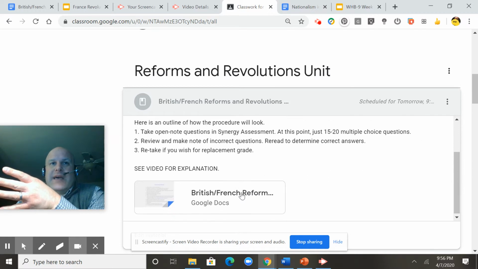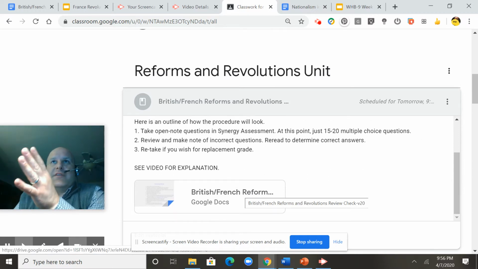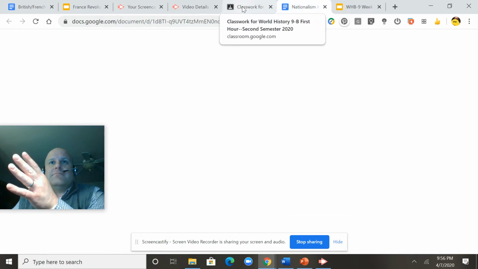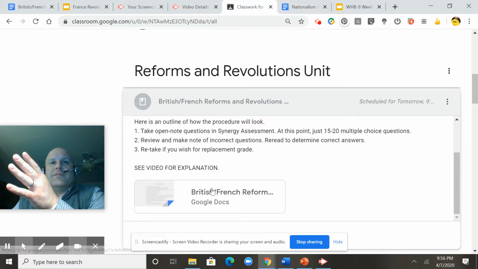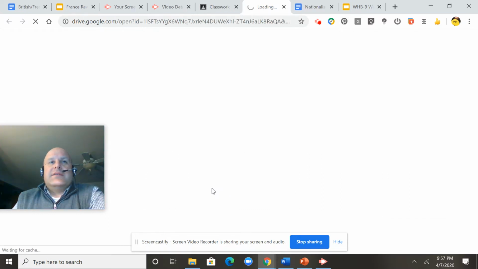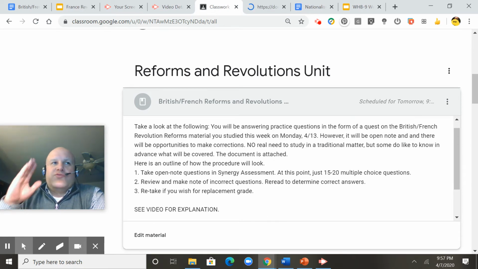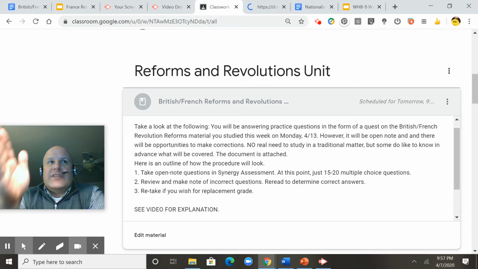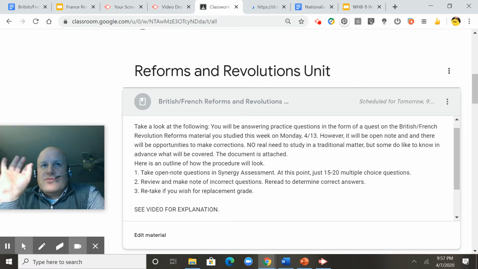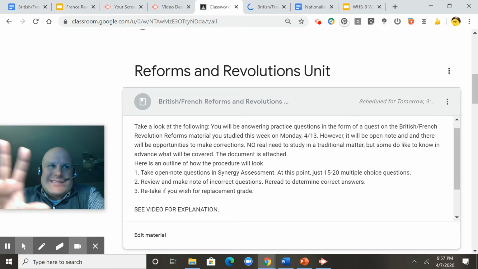Now I set it up so you've got a review sheet here, and when it loads, it will have the concepts. But there's really no need to study in the traditional sense, okay? I'm going to say that again. There's really no need to study in the traditional sense. I know some of you know what's going on, and that's why I did this, because obviously last year it was its own quest, but we're not worried about last year. We're worried about the present time.